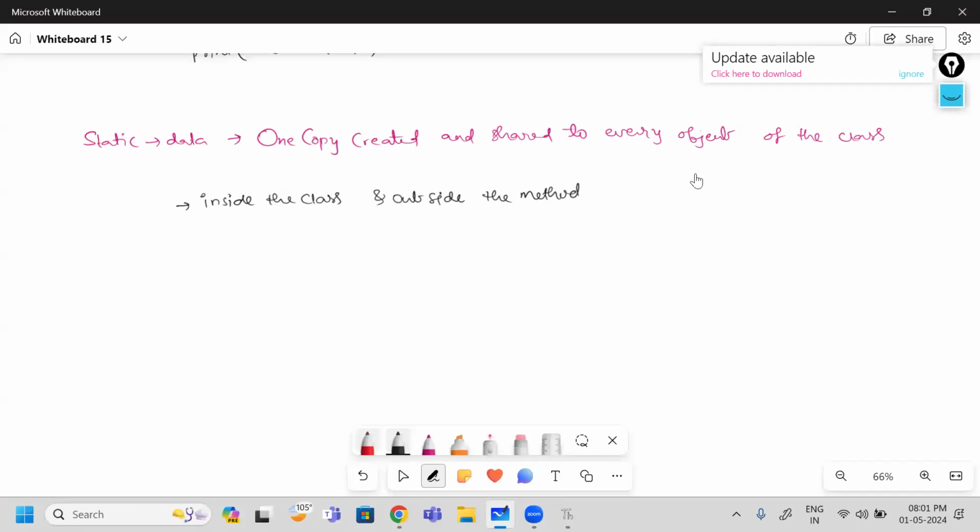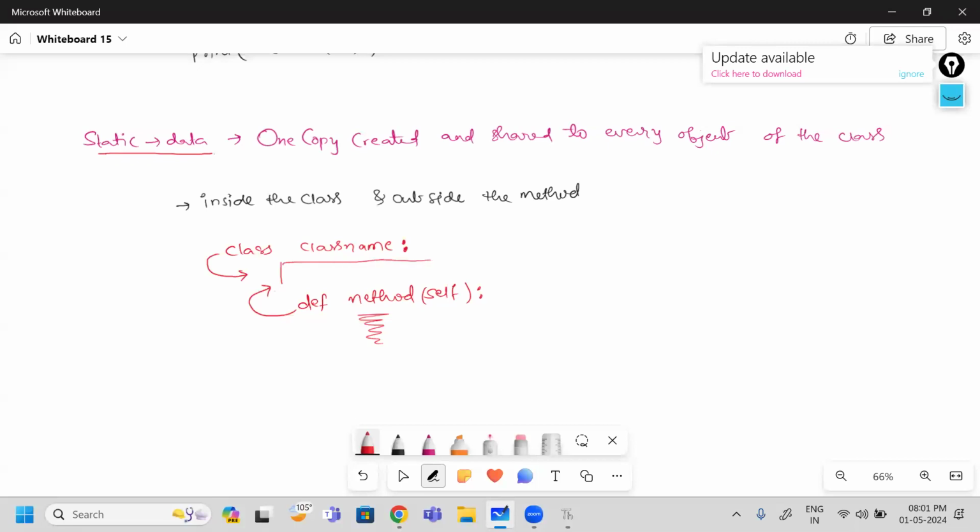So how did I write a class? Class followed by the class name, followed by a colon, and we define some method. We have defined one method. Which method is it? Self method. And we have written logic. So where can I write the static data? Inside the class and outside the method.